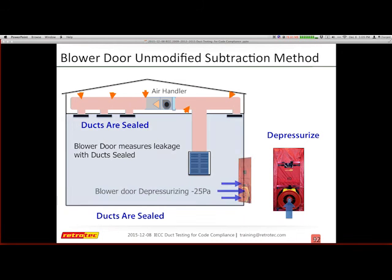So now my ducts are sealed, and I actually have a different leakage of 1,025. My first one was 1,250. In theory, I could subtract just the envelope, which is 1,025, so I could say that my duct leakage was 225 CFM. Some people find this to be fairly accurate. Some people say it's way off the mark. I don't find it to be the best method for performing a duct leakage test with just a blower door.